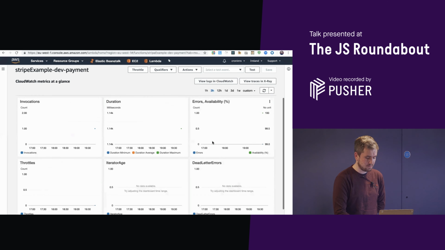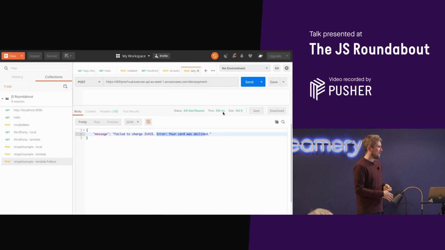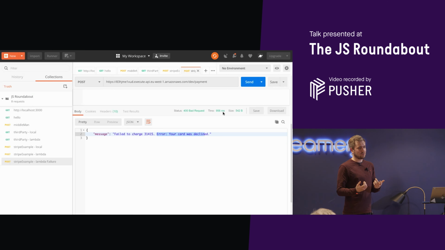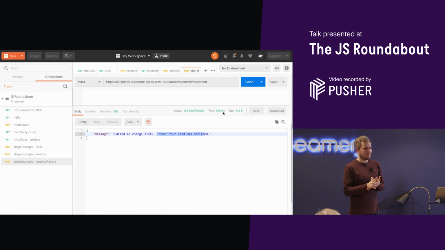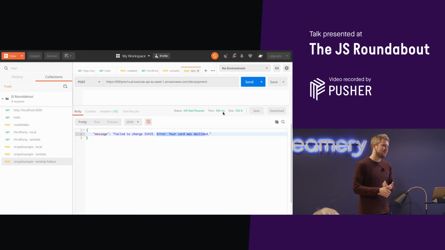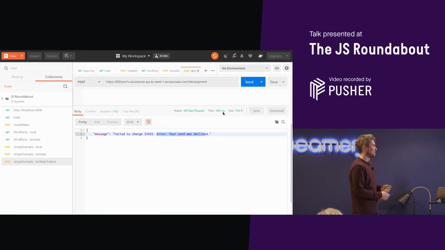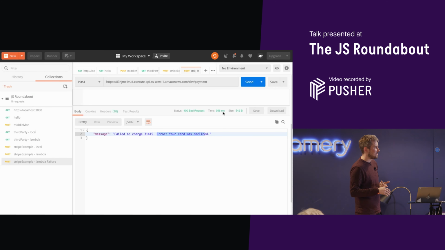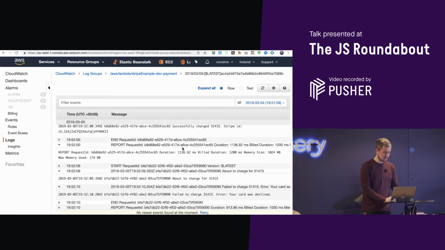So I haven't hit this Lambda in a while, but if you're in production, you'd expect it to be hit quite often. And AWS said only about 0.2% of requests actually experience a cold start. That might be because people are being smart and scheduling requests to keep their Lambdas warm. But the other thing, if I send 10 concurrent requests to my Lambda, it would have to instantiate 10 instances of it. So even if you're keeping the Lambda warm, if you experience a busy period, like 50% of those might actually still experience a cold start. So that's something you have to think about. In the case of payment service, maybe an extra second is not so bad, but if you're using it for other things, you might have to think about that.